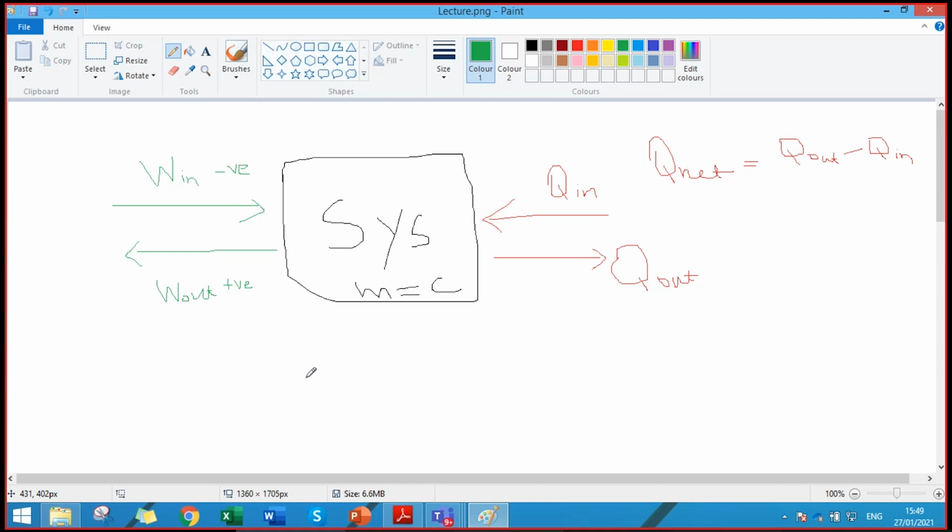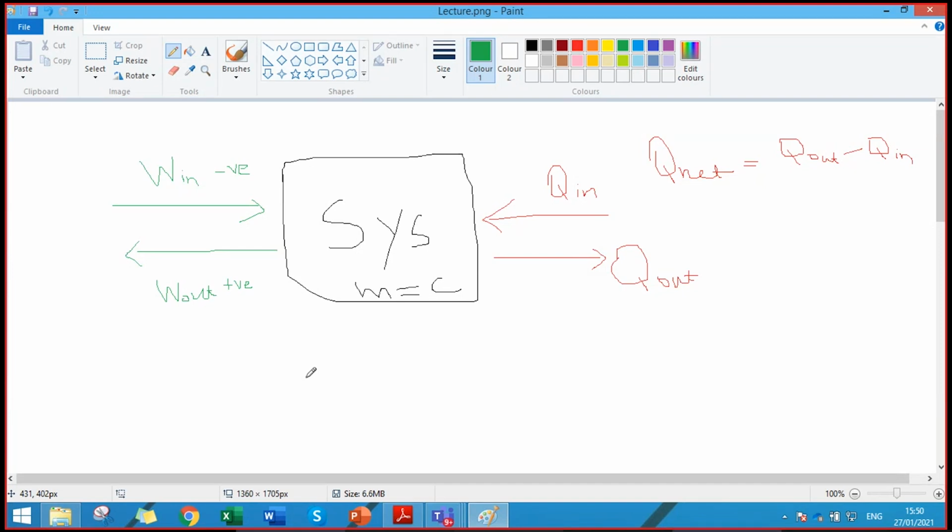Okay? Now this is a convention made by us. Okay? There is no need to get confused about which will be positive and which will be negative. You need to stick to a certain convention. If you think work in is positive, then in all the cases, whatever you do, you should write this down that I think work in is positive and you should stick to it. Then you should not deviate from it. On the other hand, if you think work out is positive, then stick to that. Okay?